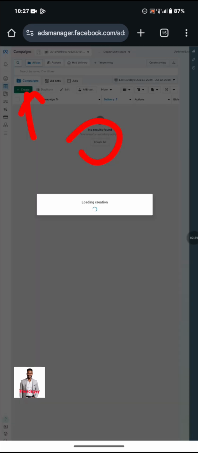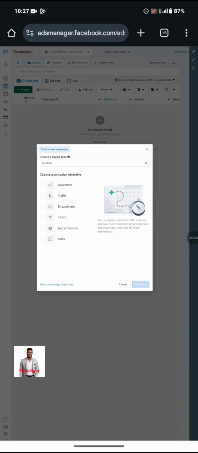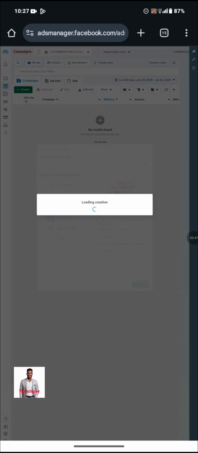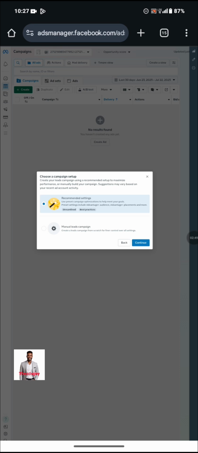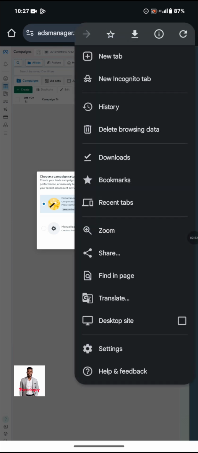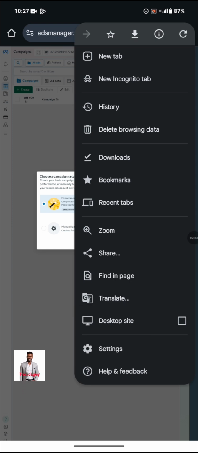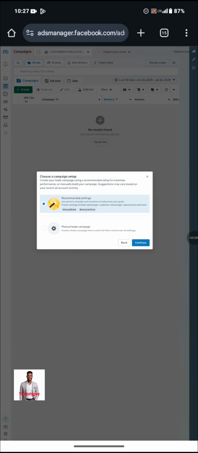To use this is the same thing as the app. We just click on create ads, either at the top right hand side or the center here. You can see the options are also the same. So we want to use lead campaign, we'll click on lead, we'll click on continue. Always endeavor to put this on desktop site. You can see mine is not on desktop site, but the display is still okay. Putting it on desktop site is so that you can zoom in and out. This is the desktop icon here. I might not necessarily put mine because we're not going to be making use of this web version for long. It's just for us to be able to run leads campaign.